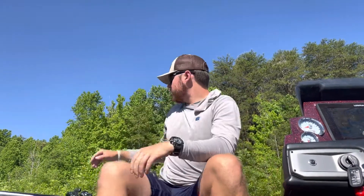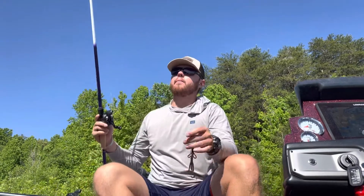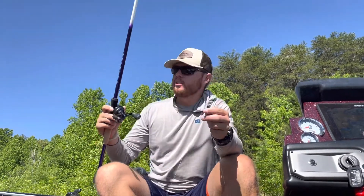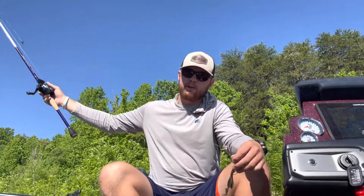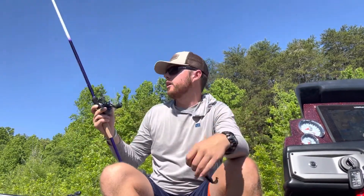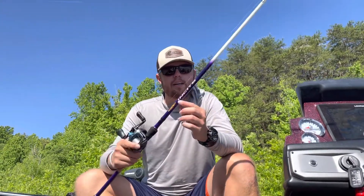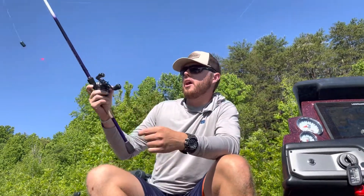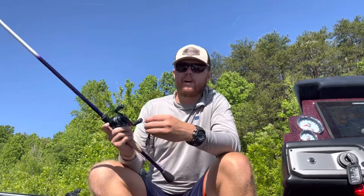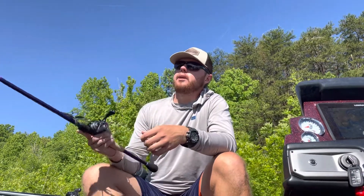Some of my best quality has been on that spoon. For numbers out deep, it's been the same setup as last week: a Carolina rig with a three-quarter ounce Angler Tungsten weight and a pretty long leader — probably four to five feet — throwing a creature bait. This is a Zoom Baby Brush Hog. I'm throwing it on a 7.6 Duckett Insight medium heavy. The longer rod helps you pick up line on the hook set with that big leader. Been catching them dragging off points, sometimes just graphing fish and pitching to them.